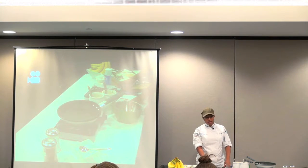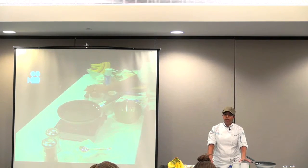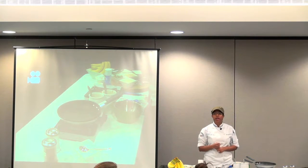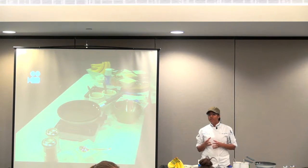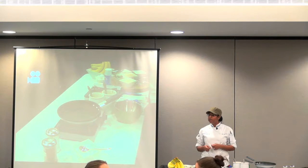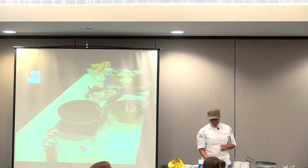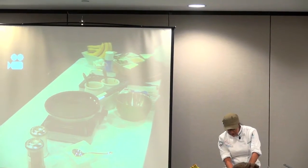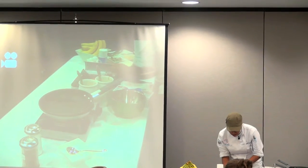Then if you have a sweet crepe, you want to do a little bit of vanilla extract or even vanilla beans you can incorporate with your crepe batter. Then there is eggs, whole eggs, and that's it. You whip it nice and make sure that it's a very smooth batter. It's not lumpy or anything like that, which would make the perfect crepe. Now, if I can try to figure out these burners, I'm sorry.